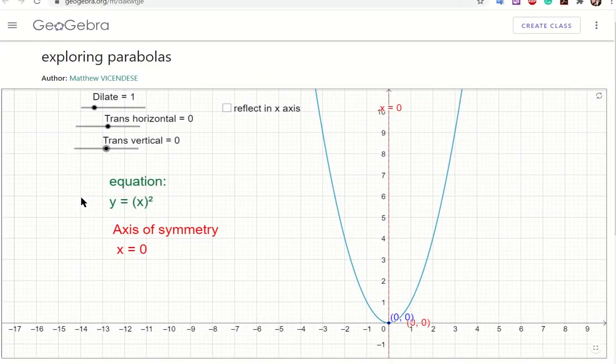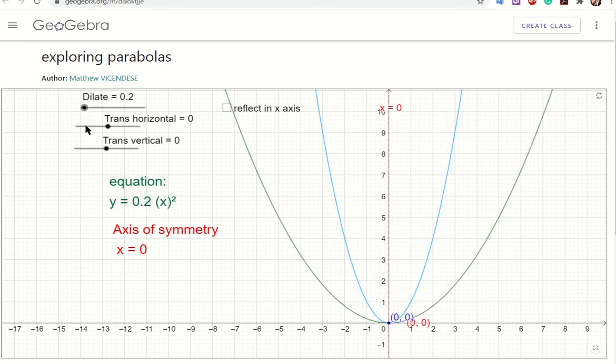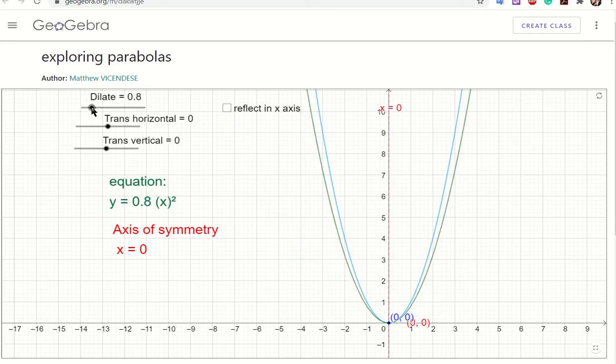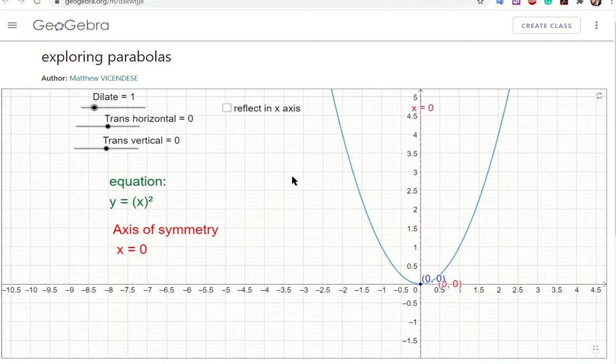Okay, I've built this applet so that you can see the equation change more fluidly, just by using these sliders. Also notice that I've got the equation for the parabola in green. So first notice that the parabola gets thinner as I increase the dilation and wider as I reduce it. Hopefully you're taking notice of the equation changing as well. And let me just move that dilation factor back to 1. So let me zoom in so you can see the value of this equation at 1.